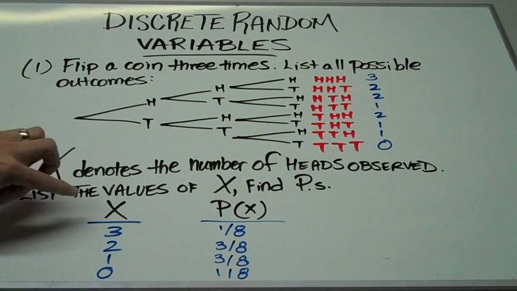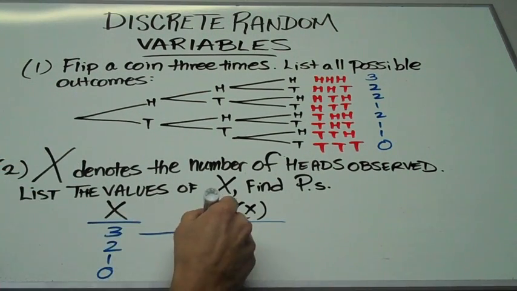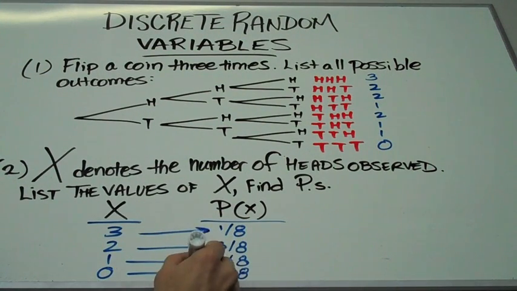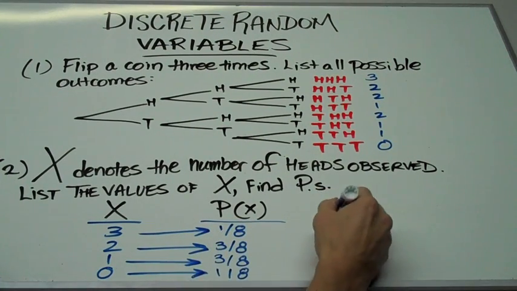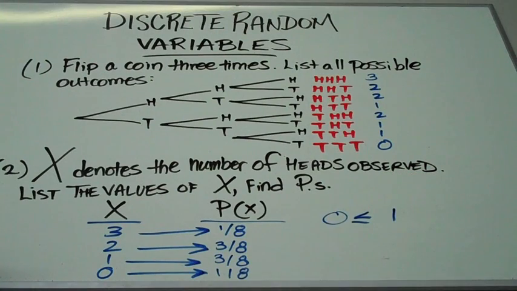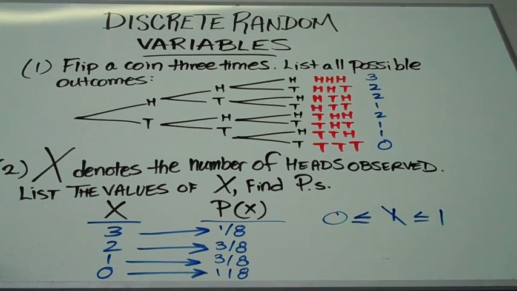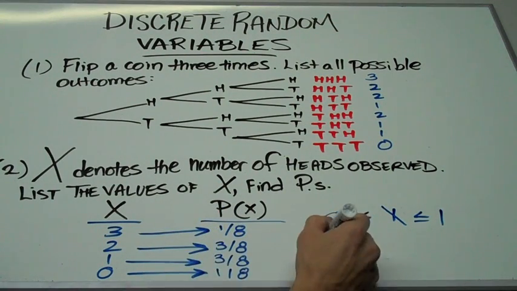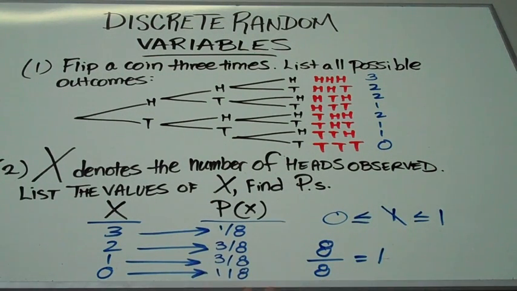So I set up a table here with my discrete random variable, its values defined, and the probabilities associated with each of the values. Note, we have been obeying our two rules. Each of the individual probabilities is between 0 and 1, and the total sum of these, 1, 3, 3, 1, gives us 8 out of 8, or 1, if I add all these probabilities up. So my rules that we saw in our last slide do apply here.